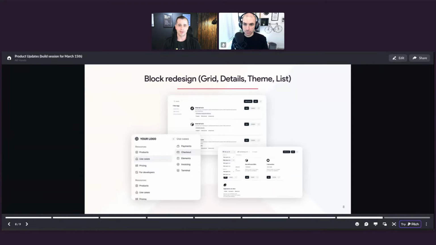We have an upcoming block redesign coming out. If you guys saw yesterday, we started to release a little bit of this with our new grid block and our new grid details or item detail block. We also updated some of our themes for the app. So this is the start of a slower rollout of a more expansive update on our block designs. Generally, they're going to be looking even better, even prettier. And hats off to the team that's been doing this, because they're putting in a lot of effort. It's almost a big rebuild of our blocks design, but it's looking really, really awesome.